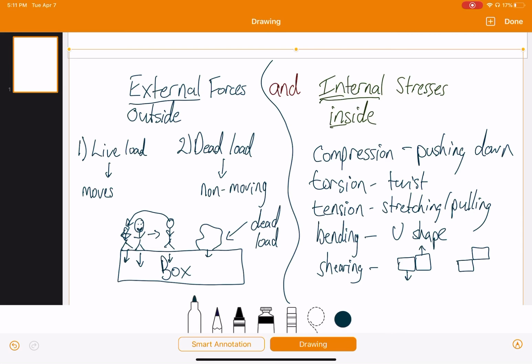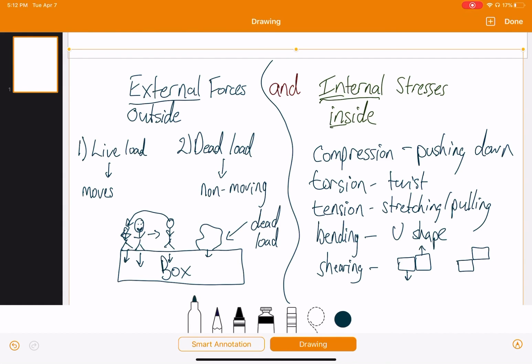Think about some of you that worry about things like a test. If there's no test, there's no worry. Just like if there's no external force, there's no internal stress. So now all of a sudden Mr. Hamill strolls in and he says, hey, guess what? Big unit test tomorrow. That was the external part. That happened outside of you. That was something that happened to you. I came in and I told you about the test. Now, internally, what does that do to you? That causes you to start worrying, going, holy, I've got this big test tomorrow, and he only gave us one day's notice. So something external happened to create something internal.